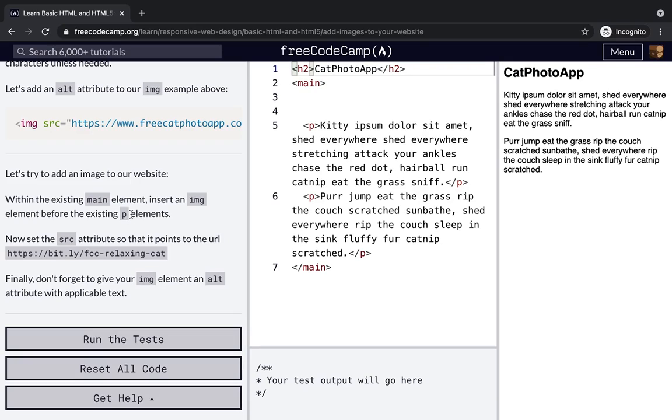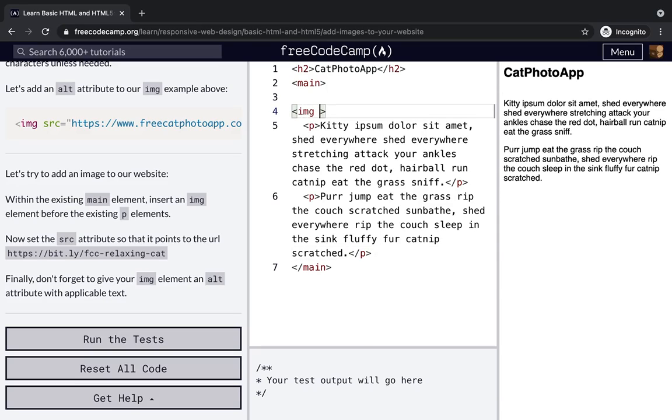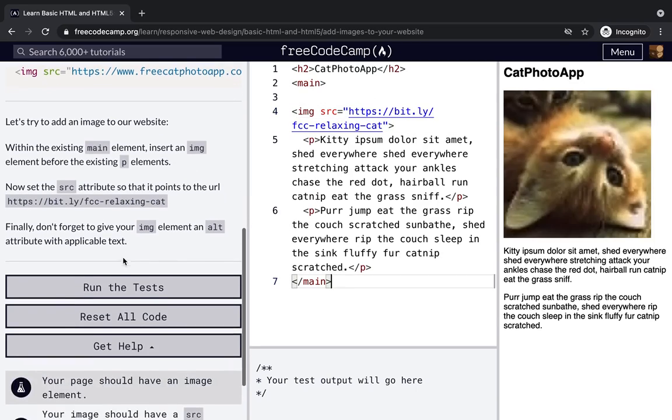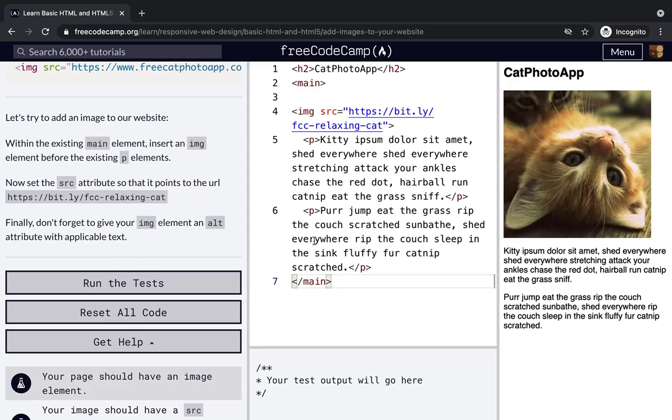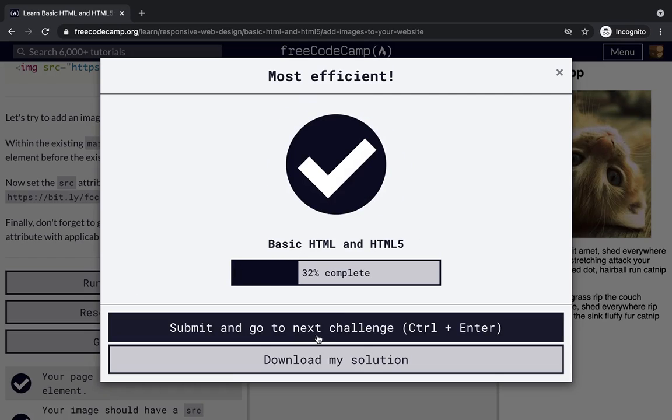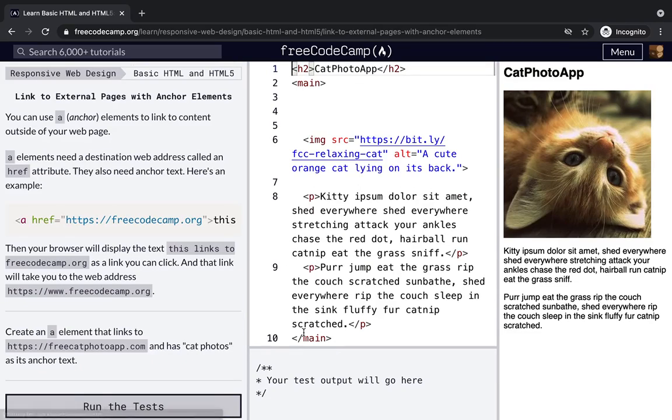So we will be adding the source equal to this one. The alt attribute, we also need to specify the alt attribute: cute cat. Okay, run the test. All right, we are good to go.